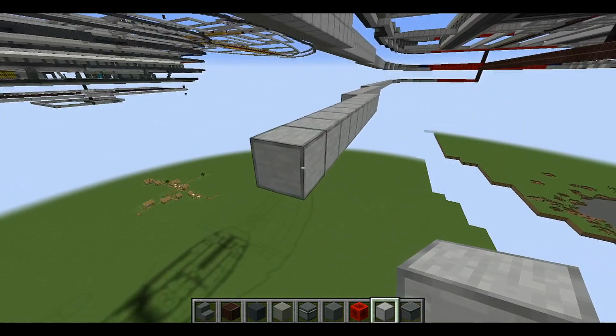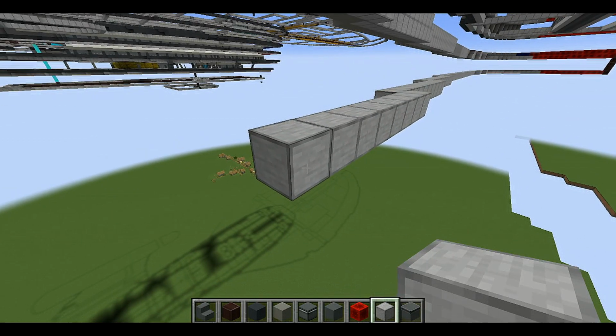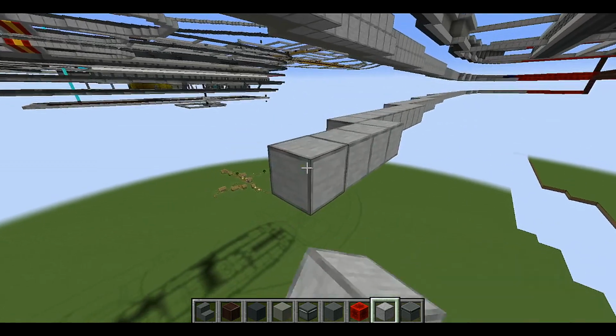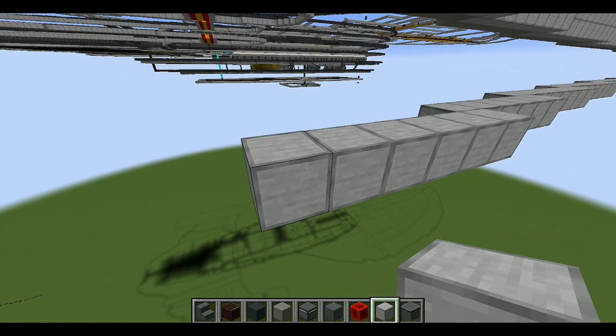Okay, so now it's an 8: 1 to 8. And then it's two lots of 6: 1 to 6, and 1 to 6. So that's two lots of 6.